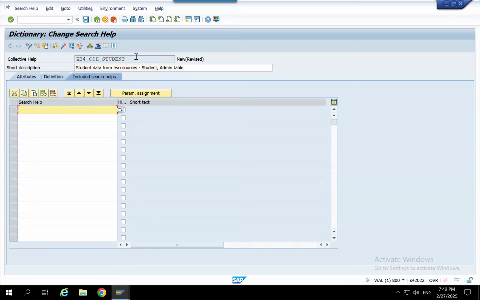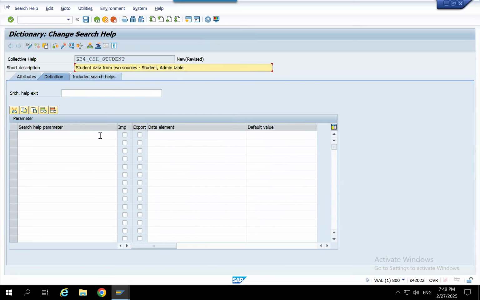First provide the elementary searcher. If you know any one of it, you can get the data.